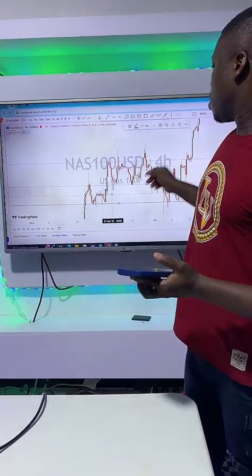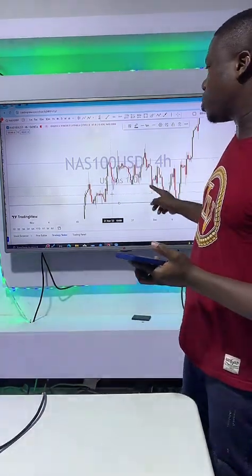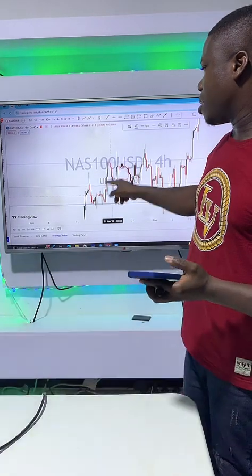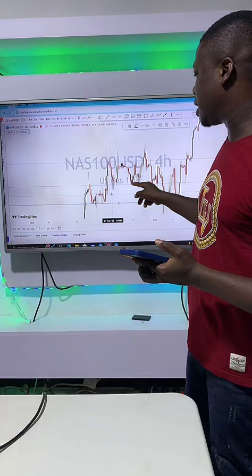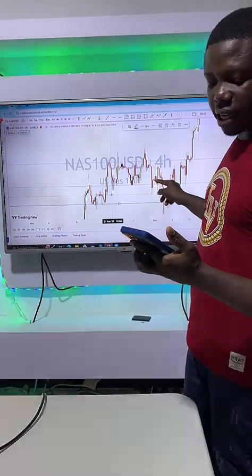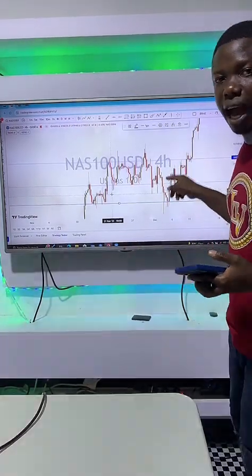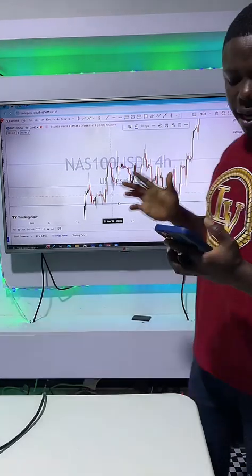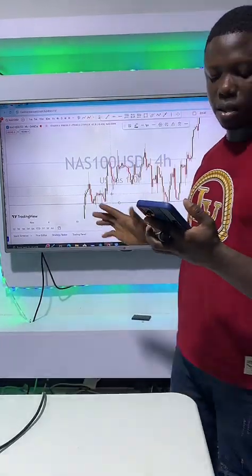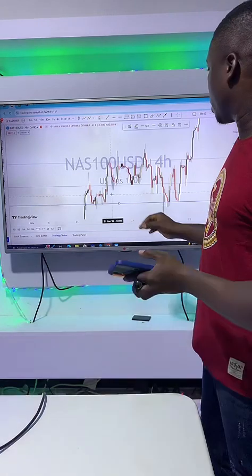So me personally, when I am trading a range bound, I take the first break and retest for the first touch. It comes back for the second touch, I take it. It comes for the third, I take it. When it comes back for the fourth time, I will not take it. Okay? Until I have seen a strong rejection, then I will consider taking it. If not, I will not take it. Because it has potential to break after a fourth touch. I hope you guys understand.